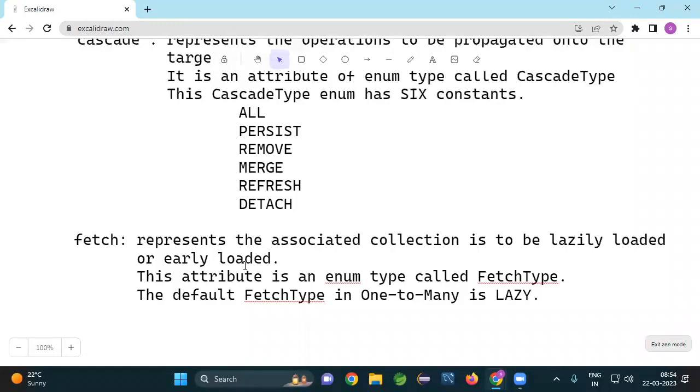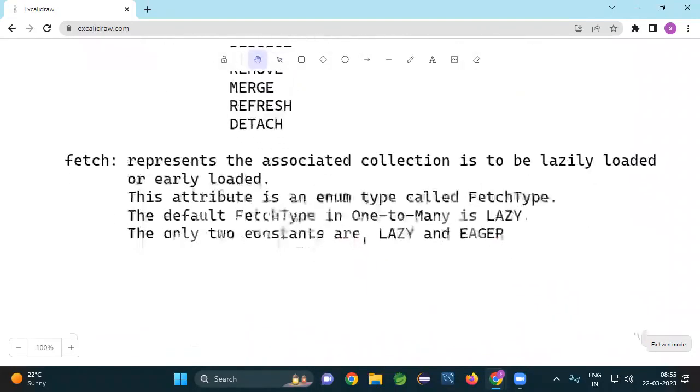The only two constants are lazy and eager.